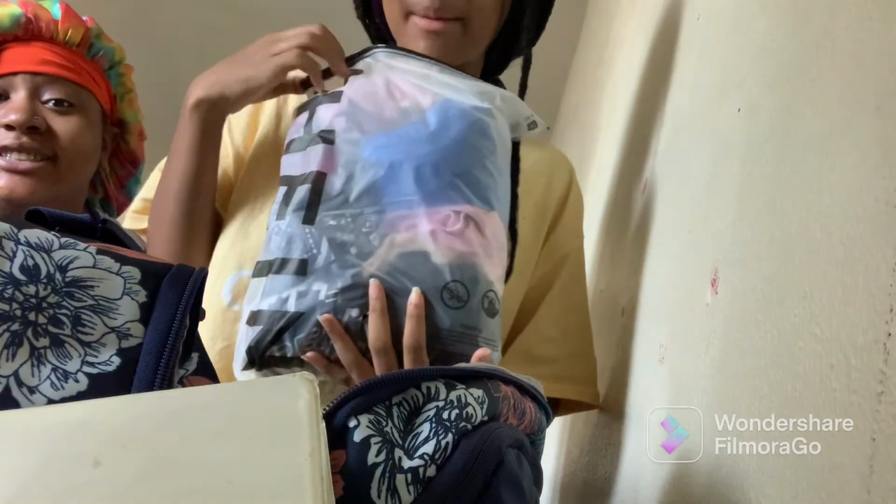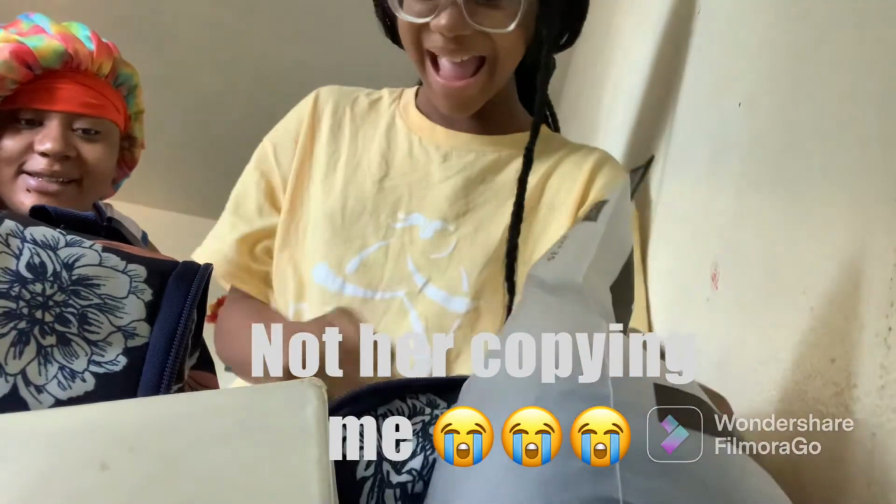Hey, guys. So I know I said I would be packing my clothes in a little bit of days, and I packed my clothes off camera. So, I'm going to show you guys what I packed. I got one of these Shein bags, and I put all my night clothes. See, here's all my night shirts, and then all my night pants. And then we have my regular clothes.